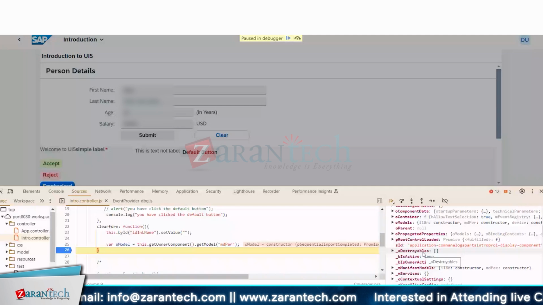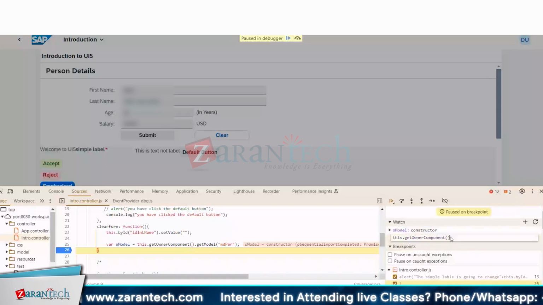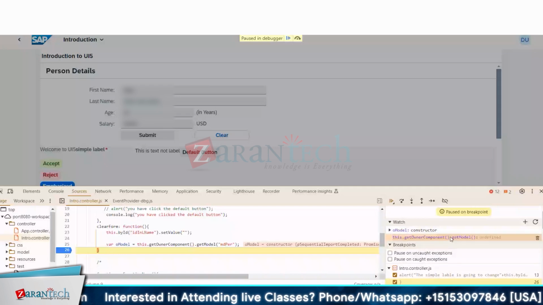I want to get this model, so I'm using dot get model. If I say get model, I won't get anything, because if the alias is not there, that means it is a default model. So far, I have not used any default model, so that's why you are getting undefined.